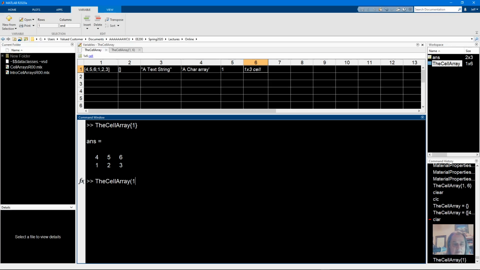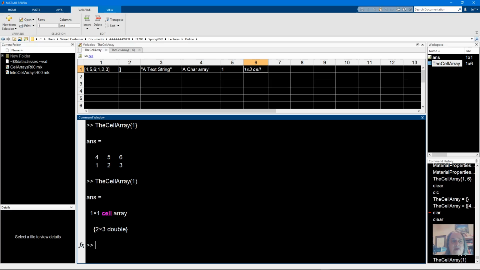If I compare that to parentheses, number 1, what do I get? Indexing with parentheses, I receive or I access the cell itself. And that cell has data in it.